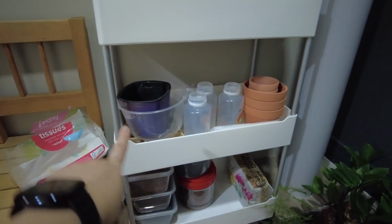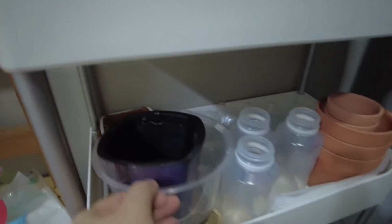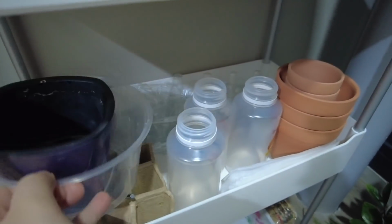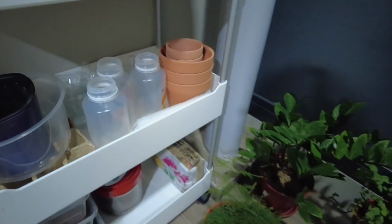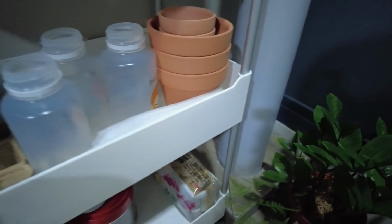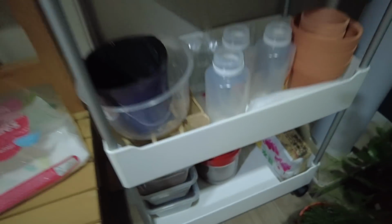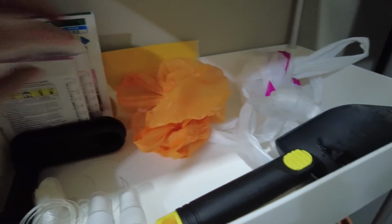And this rack, this tier, is all the containers. So like the herb pot, another spare container, some other small ones, egg carton, egg trays, and terracotta pots from Daiso, and some seedling bags that my mom gave me, but I don't know how to use them, and a starter tray. Then this one is just random tools, spray bottles, spade, fly trap.